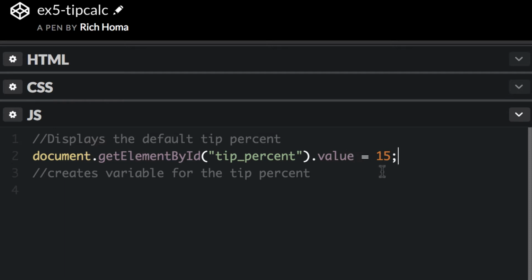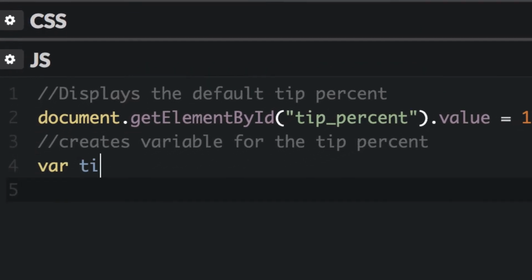It's basically setting the value of an input field to 15, or actually this one down here. And this one's going to be a variable so that I could use it for math that happens later. So I'm going to make a variable, and I'm going to say var, and create the name of the variable, and the name can be the same name that I use for the ID. There's nothing wrong with having an ID the same name as a variable name, as long as it doesn't confuse me. I'm going to keep them the same, and I'll call it tipPercent.